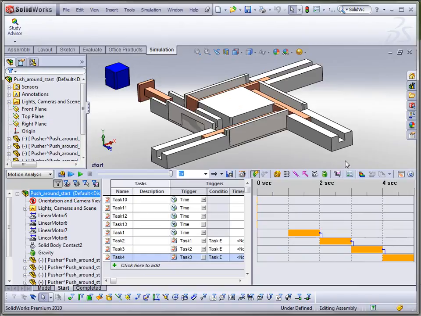So this is good for setting up PLC logic, those types of things, even for injection molds if you need to simulate the part ejecting and what might happen to it. And then again, the output of this particular motion analysis could be used with a simulation, so that if you wanted to see the impact of a part as it was ejected from a mold, and make sure that it cleared any standoffs within the mold and what happened whenever it hit whatever was going to receive the parts, what potential impact or deformation might happen to the parts. You can do all those things with motion studies in conjunction with simulation. So there's quite a bit of versatility with these utilities, especially in SOLIDWORKS 2010.